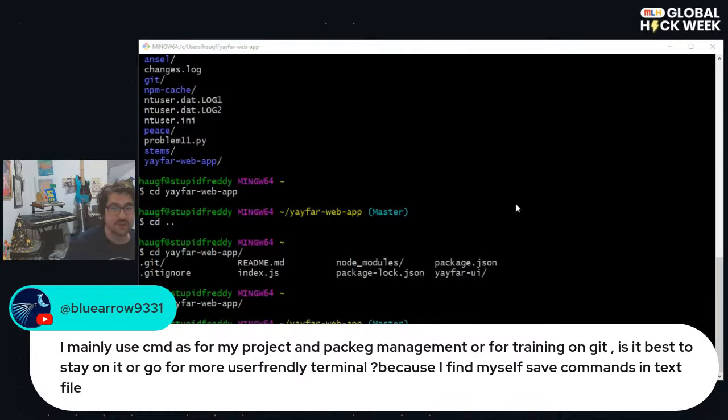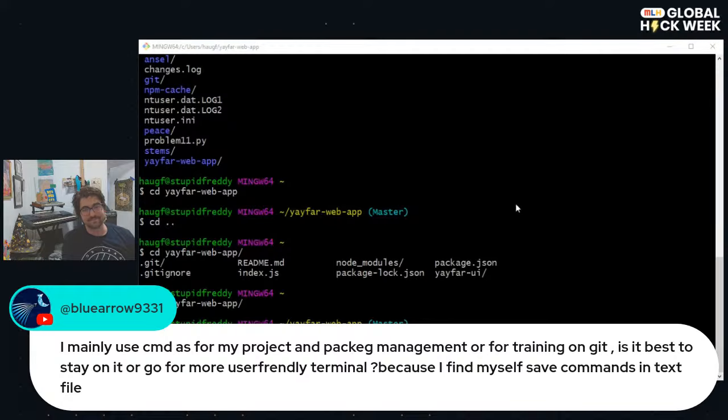So yeah, Blue Arrow, if I had to say is there a more user-friendly terminal, to answer that question directly, I think anything that's got a Unix kind of design is a lot better for me. There's another question talking about PowerShell, and I really don't recommend working in PowerShell. That's a lot more for doing Windows administrative stuff, in my opinion. I've never really felt comfortable working in PowerShell myself, although it does give you a little bit more of a developer feel, like what you'd experience from a Linux or a Unix system like Mac.